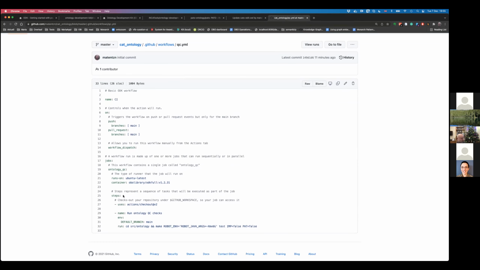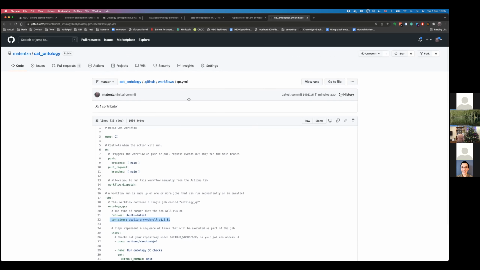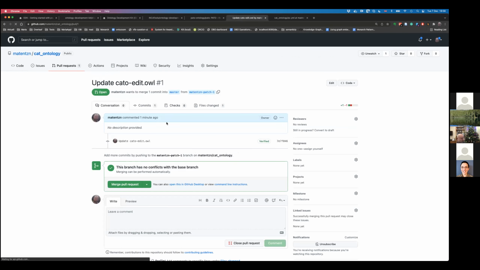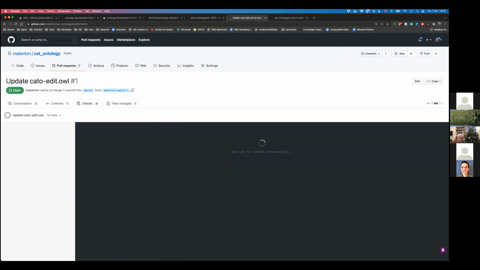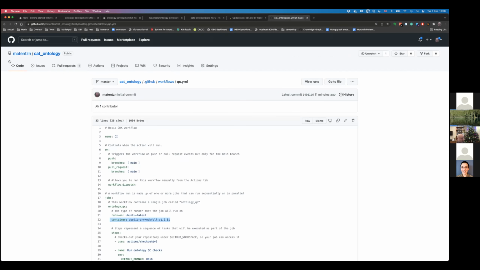And these GitHub Actions all run, as you can see here, on the ODK container, so they have access to all of the tools that are available through ODK. In the beginning, it always takes like 500 hours before the first time you're running a GitHub action actually works, but eventually it will start. Okay, I think that is what I wanted to say.